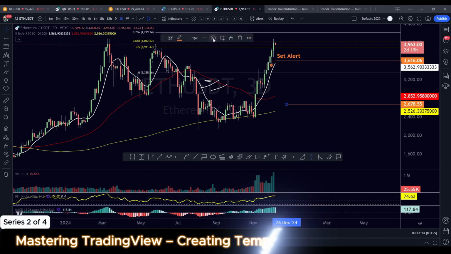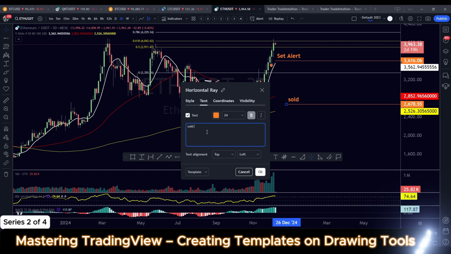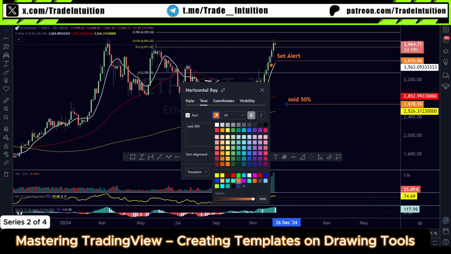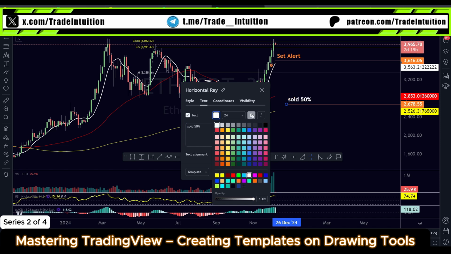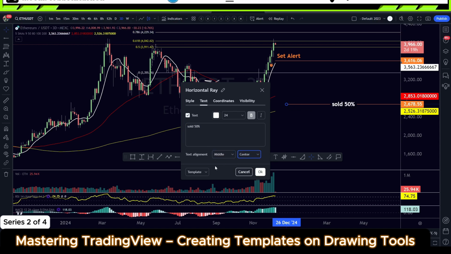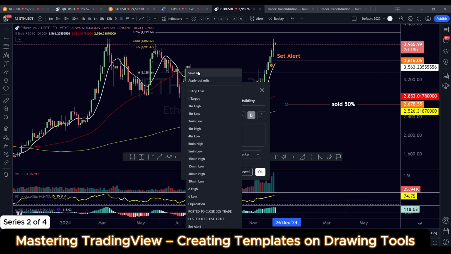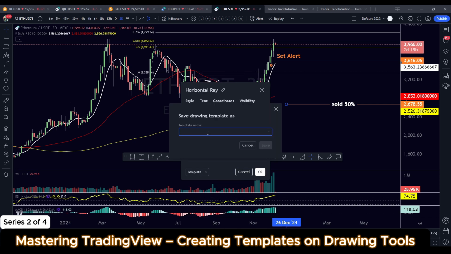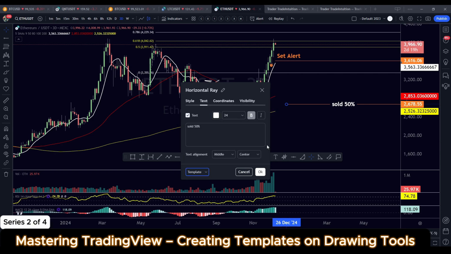So let's say I want this one, and I want to say sold 50%. I want this to be in white, and I want it bold. I want it in the middle, and I want it in the center. Now I'm going to save this, save as, and then I'm going to say test, because this is just my test. You can name it whatever you like, and then I'm going to hit save.